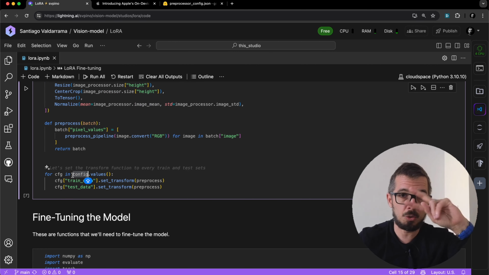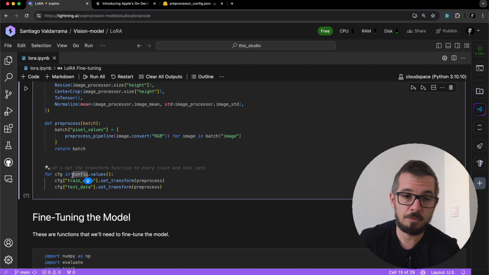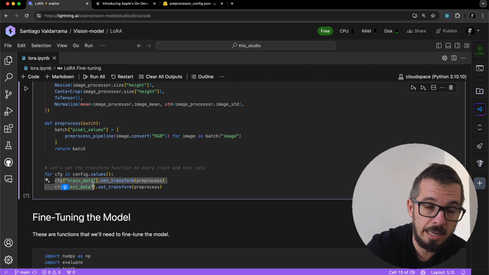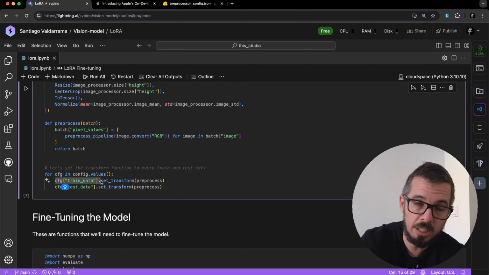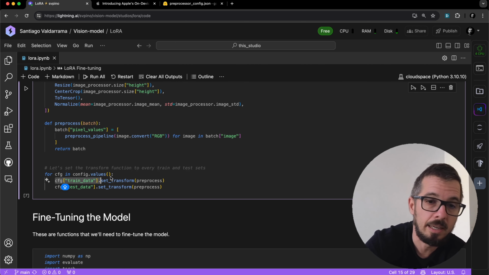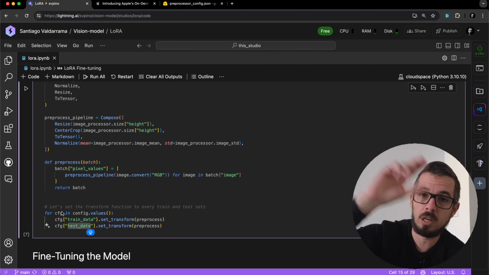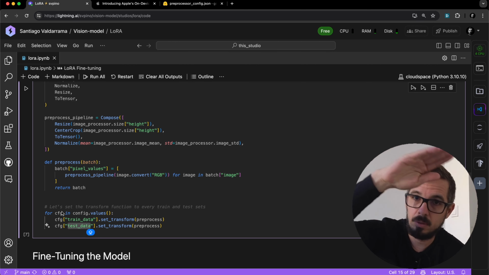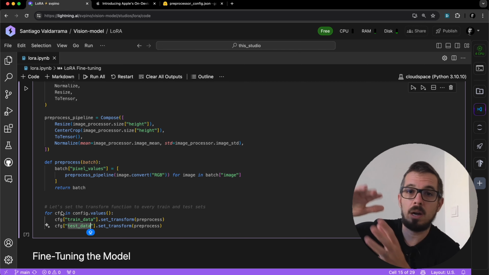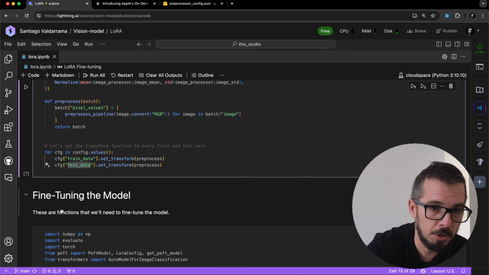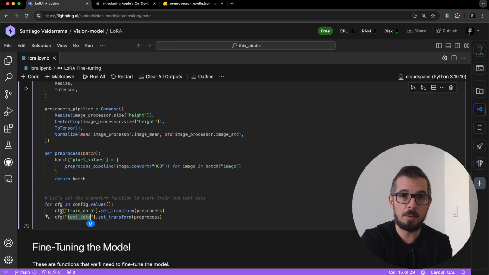And finally, what I do is I go through both models that are in my config. Remember, the config has two keys, one for each model that I want to fine tune. I'm going to grab the train data, and I'm going to specify that the transformation process for the train data is just going to be the function that I just created, right? This function here. And I'll do the same for the test data. And because this is within a loop, that's going to go for both models, it's going to do these two steps twice. So one for model 1, dataset number 1, one for model 2, dataset number 2. Okay, so that prepares everything. That gets my data ready for both datasets to do the fine-tuning process.